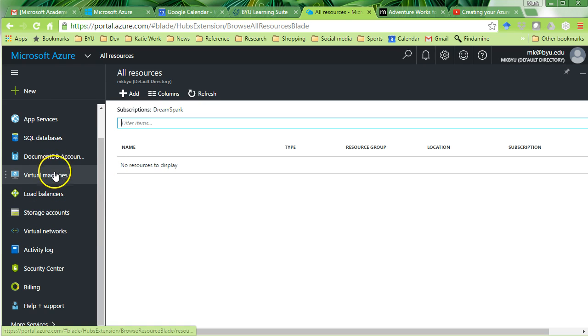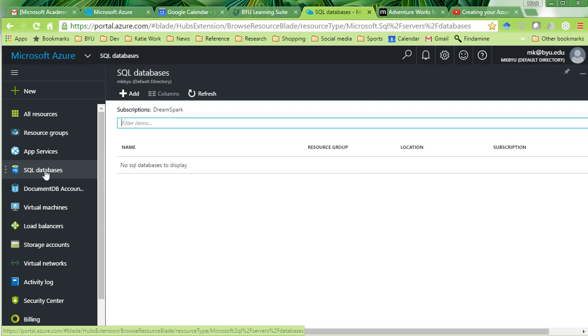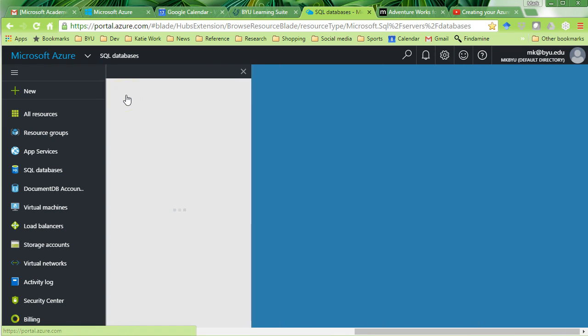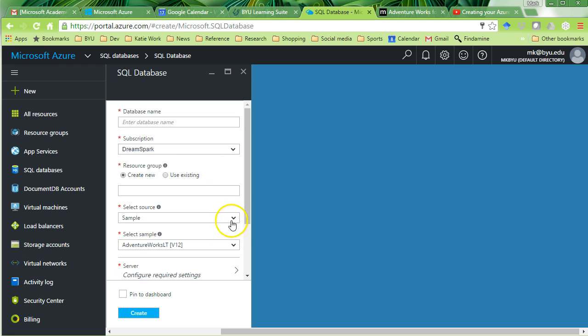We need storage accounts for various things. I'm not going to go through all these right now. You can explore them. But again, I just want you to come back here and let's make a SQL database. Now, hopefully, there we go. This is what I was looking for. So now we can actually create this. Now, I want you at some point to use a SQL database for your project this semester. But up front, or right now, for us to practice with, I want you to use a sample database. So if you click down here under sample, you'll see this AdventureWorks LT.